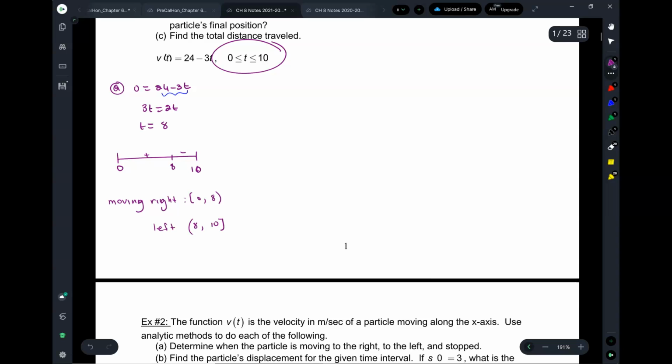to 10. If the equation was such that, for example, the velocity was 0 also at t equals 0 or at t equals 10, then that would be an indication that it might be changing direction there or it stopped there. So you would not include those points. But since there is no indication of that, you include the 0 and the 10.